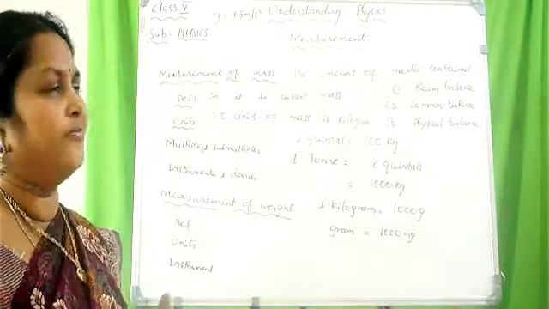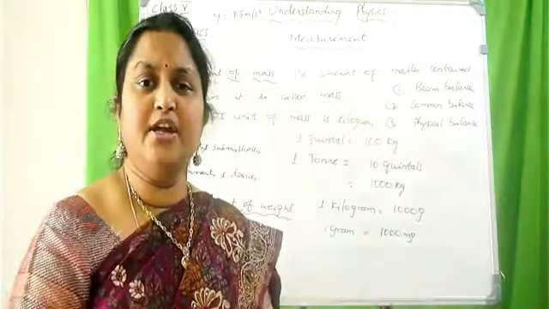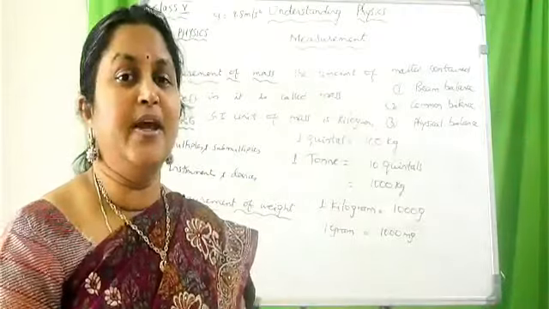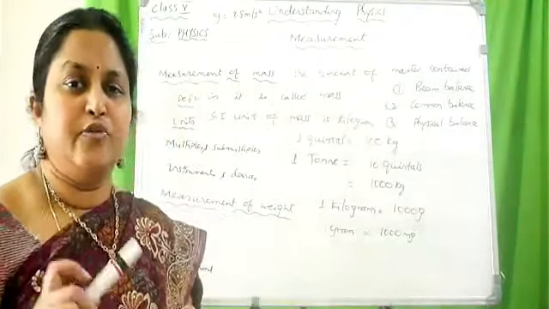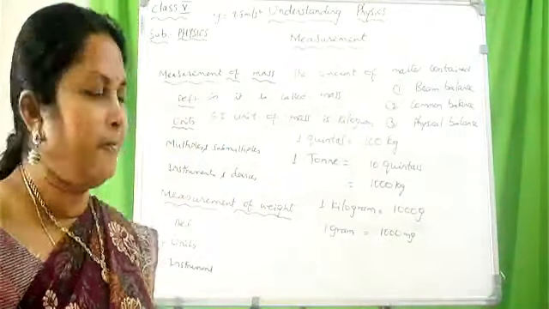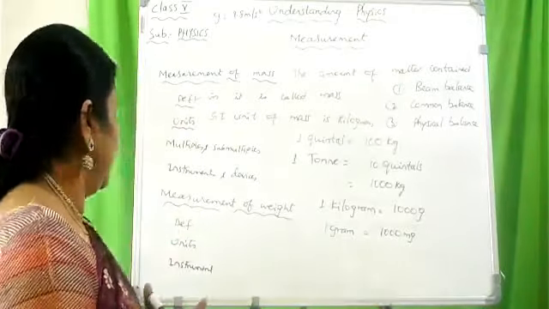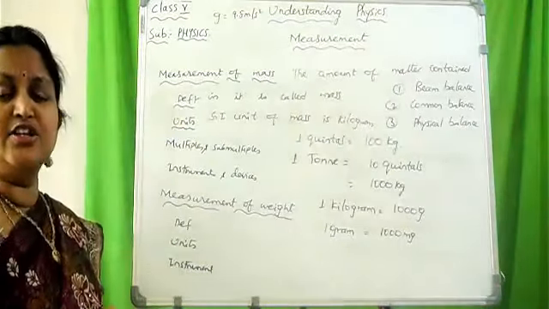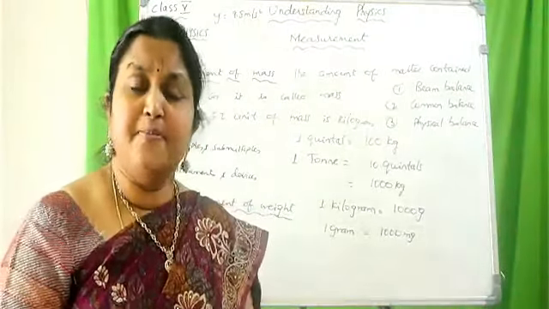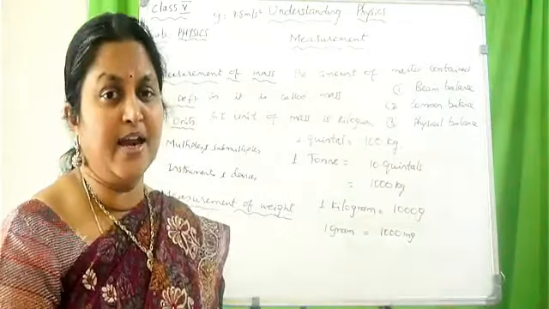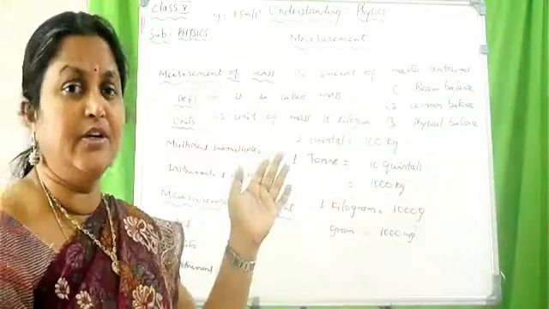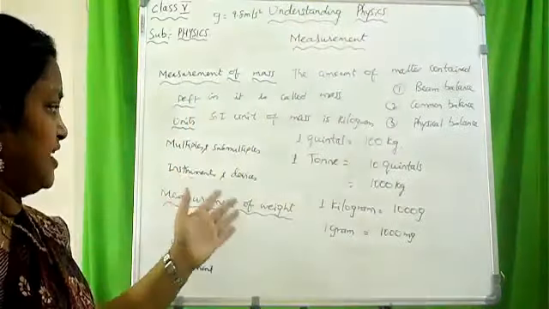Now I just want to give the value for gravity, that is 9.8 meter per second square. So whenever you want to write in the form of weight, you just have to multiply the mass value with 9.8. Whatever value you get is your weight. That is how we calculate. Now coming to the instrument used for measuring weight, we especially use the spring balance. So these are the small concepts we covered today, that is, measurement of mass and measurement of weight.